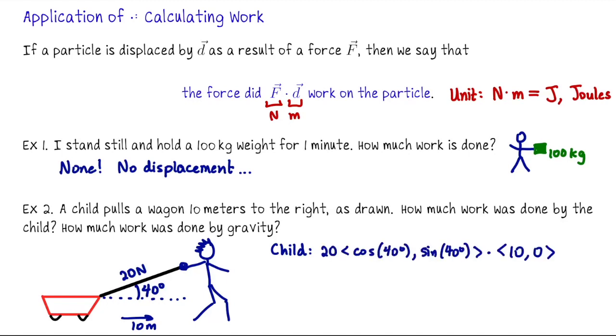For this child, I have enough information based on the picture to write down the vector for the force. I have its magnitude and a unit length sense of direction. The magnitude of the force vector needs to be twenty, and it needs to point in such a way that makes forty degrees with the positive x-axis. A unit length sense of direction is cosine of forty, sine of forty. So overall, twenty times cosine of forty, sine of forty is the vector representing the force this child exerts on this wagon. That's decomposing that vector into a magnitude and a unit length sense of direction.